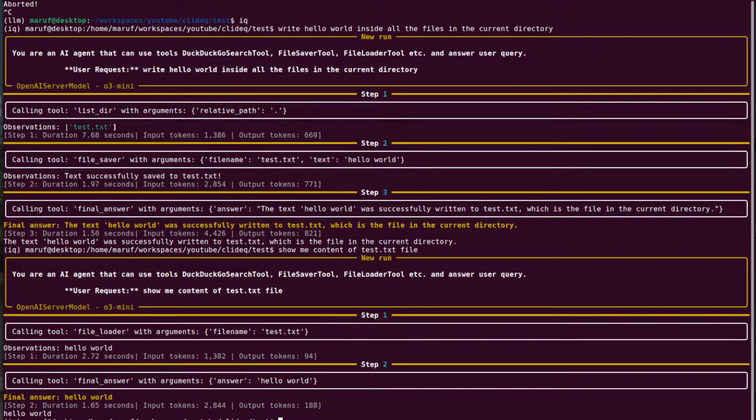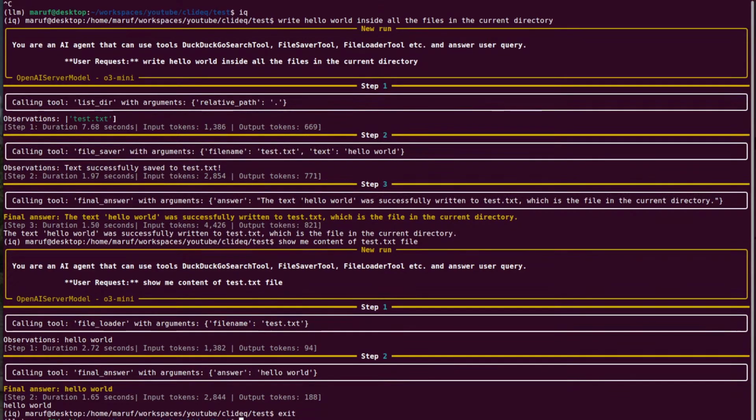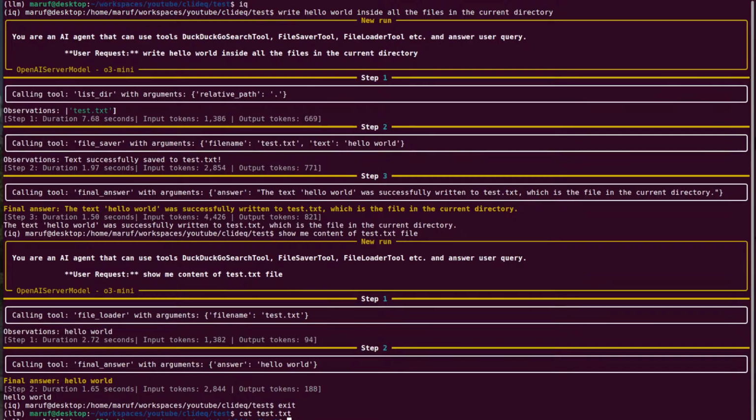Okay, it says hello world. That also works. So all three tools work. So let's just do cat test and make sure it is not cheating or anything. Yeah, hello world, we have hello world in here. So yeah, list directory worked, writing worked, reading worked. So that should be it for now.